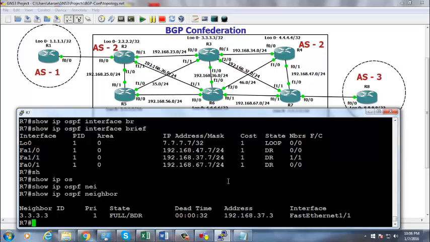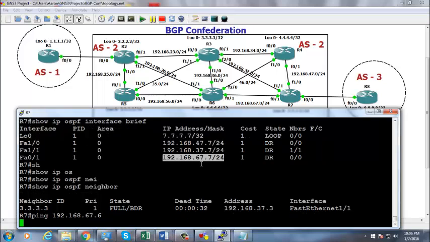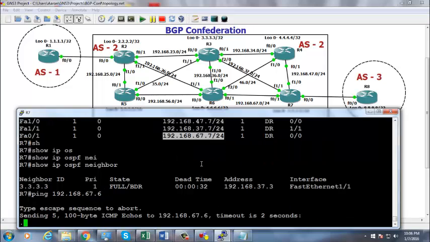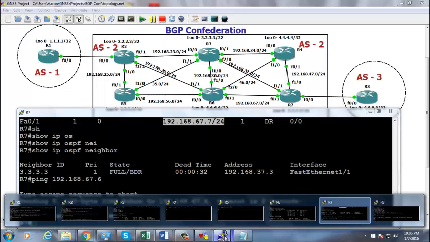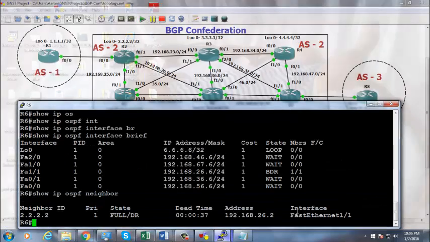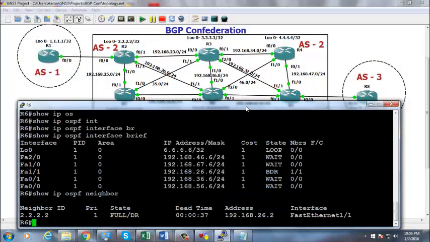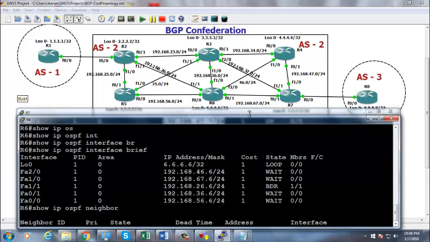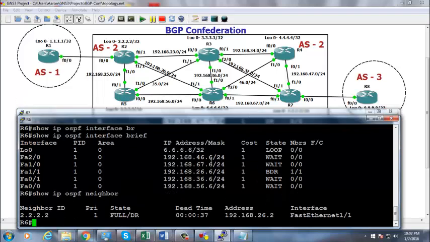It's IBGP, 67 ping. That's the problem. So there is some issue with the address. Let's go to router 6. .6.